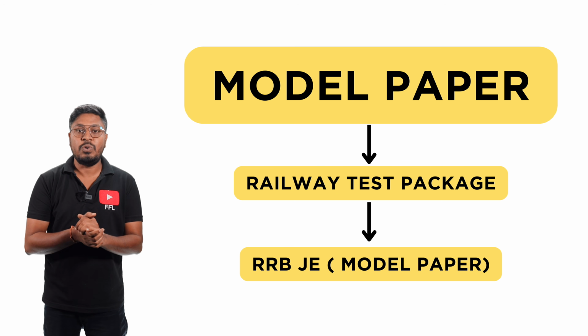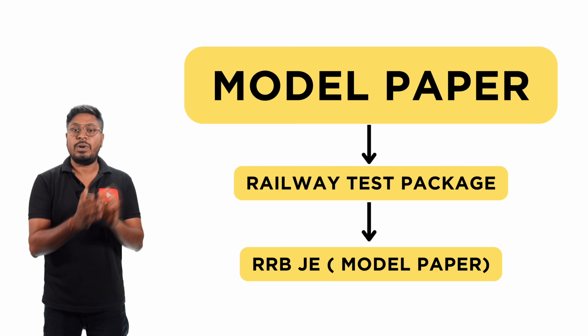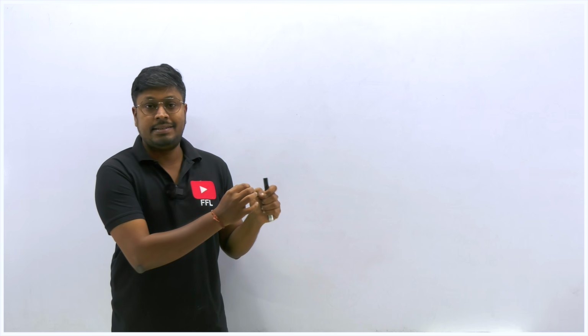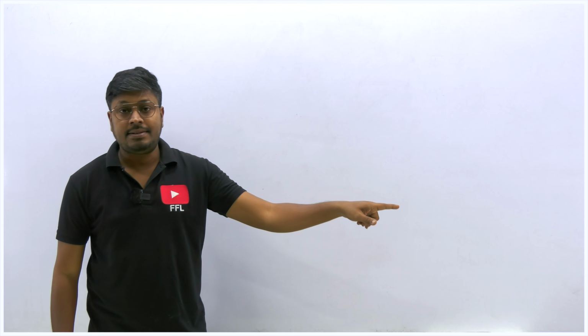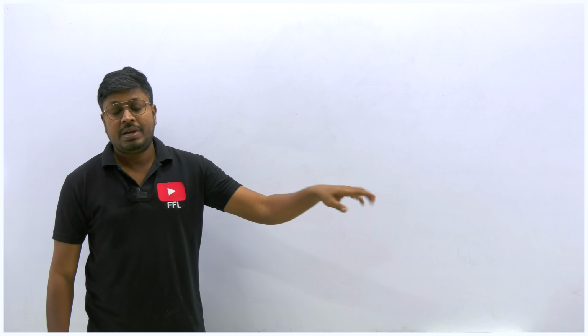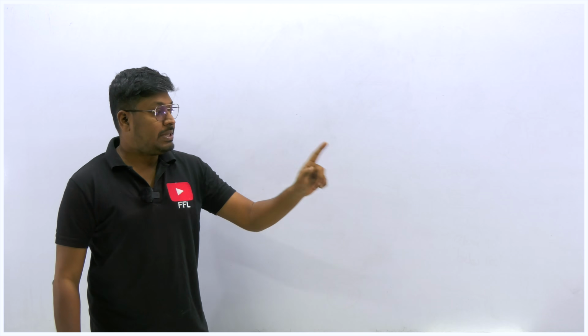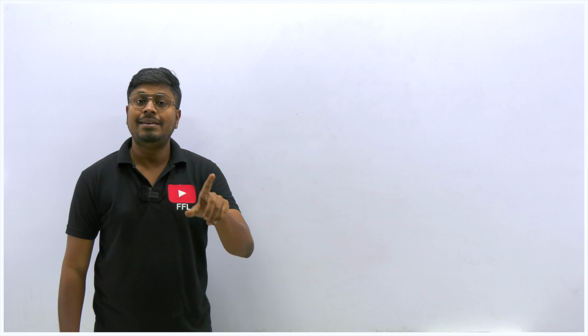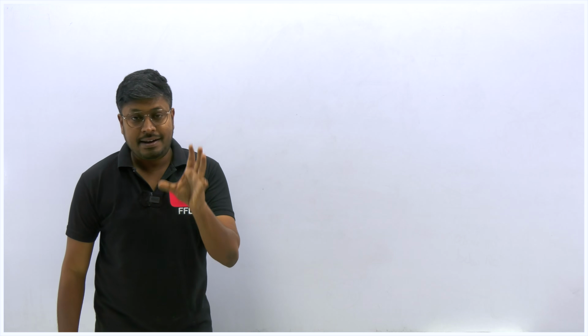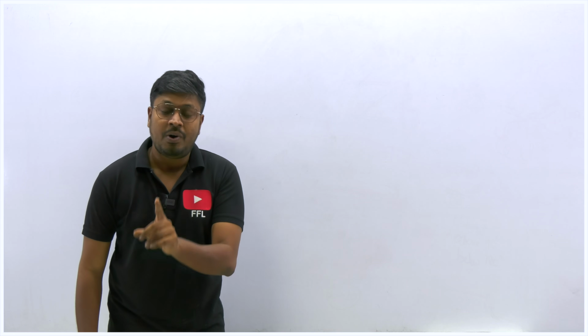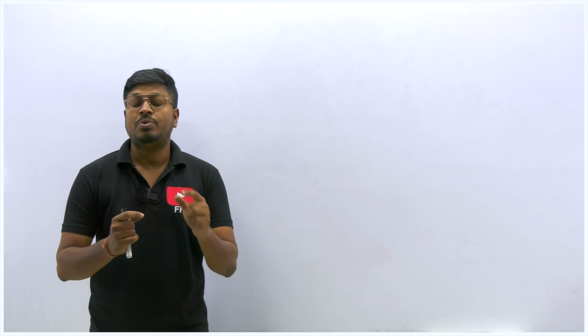Now let me move on to all the 25 questions that I have given on the model paper for the JEE exam. So friends, now let me move on to the 8th set of the RRB JEE model paper. I think this will be the last set of the RRB JEE model paper. I told you I will be giving 8 model papers only on quantitative aptitude, so this will be the last model paper. If you didn't write all the previous 7 model sets, kindly write the test. Only the test will help you with time management and speed. So do not forget to take all the tests of JEE model papers.